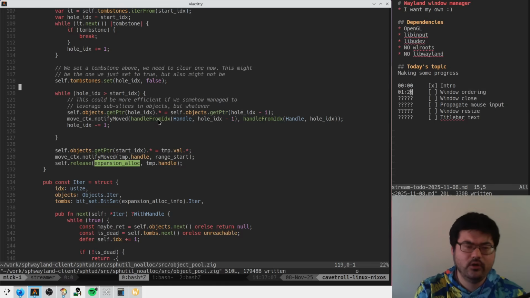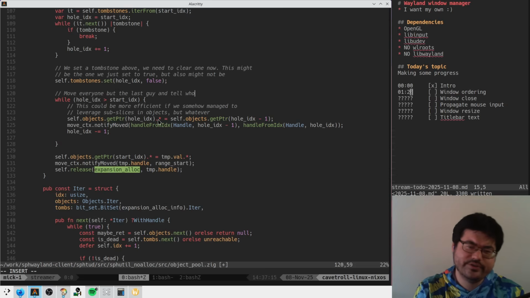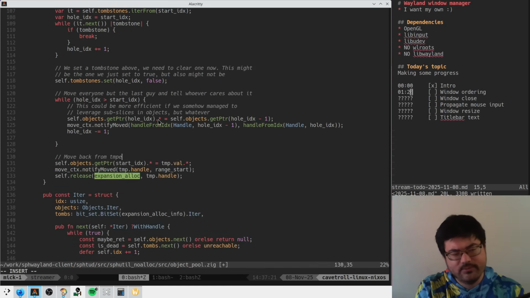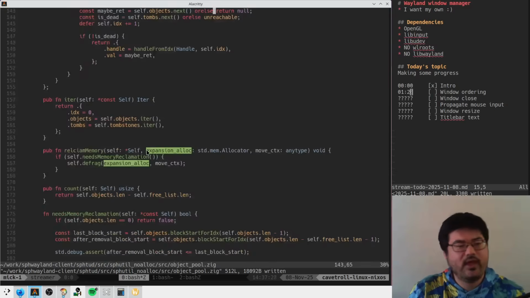Move everyone but the last guy and tell whoever cares about it, and then move back from the temp spot into the beginning and release. There we go. That might work.